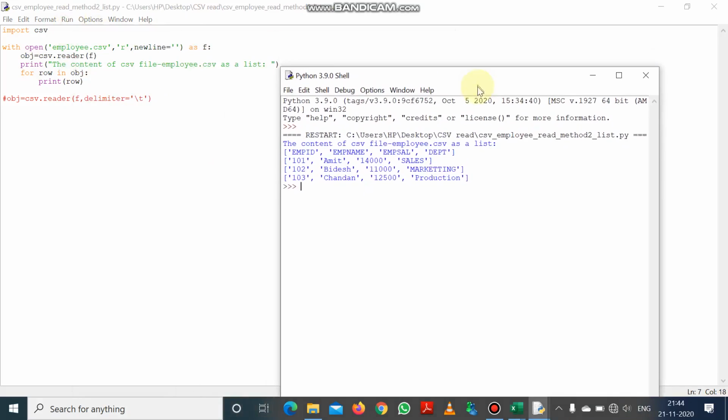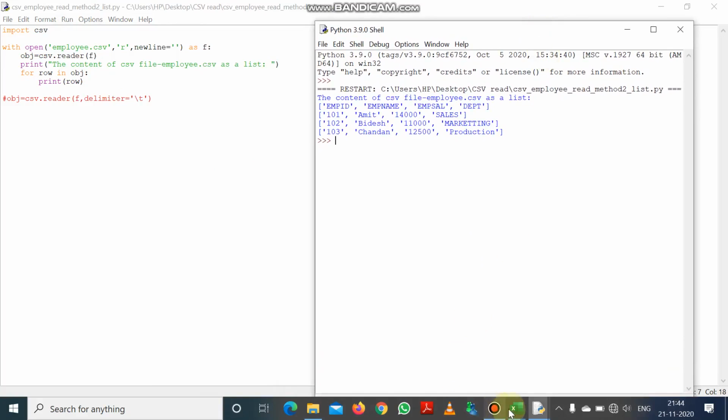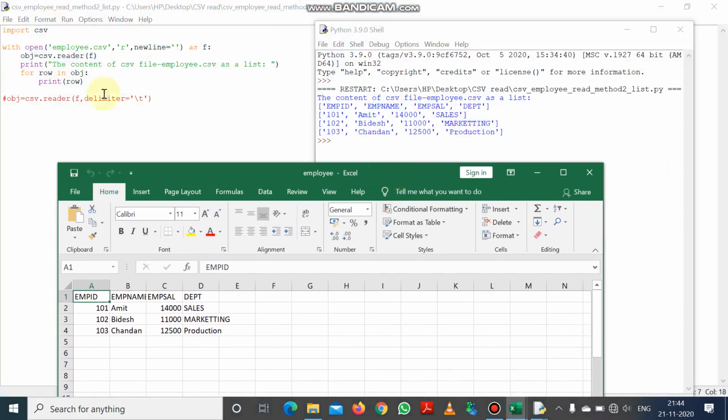You can see the file is run and we have got the output. Now see what happens with that. First we imported the csv module. After that we opened the file in method 2 with the with keyword and the open function, and we mentioned the file pointer at last. We gave a colon and we started a file block.